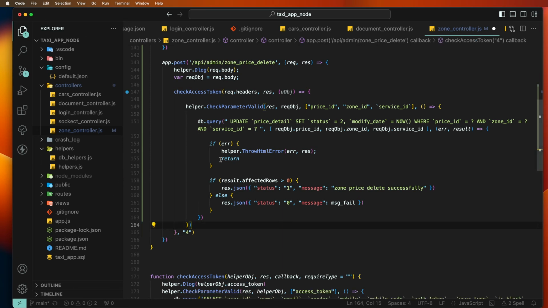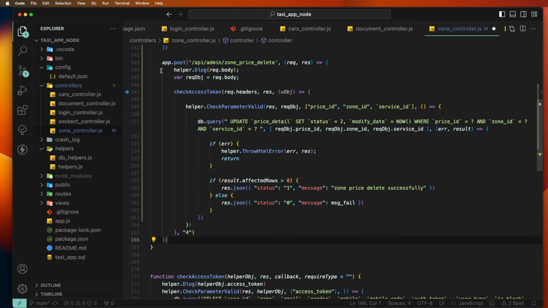Now we need to develop the edit zone price API, but we need to create it one way. First of all, if no price is set here, then we need to insert a new price inside the database tables. If you already created a price, first we need to set the delete flag on the old price, and after that create the new entry. You need to follow this flow, because we need to maintain here the users' price amounts. That's why we use this swap.